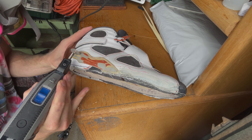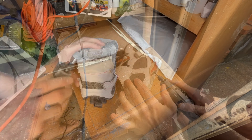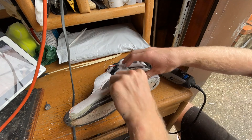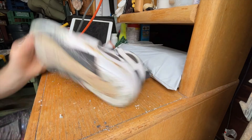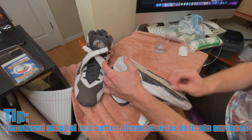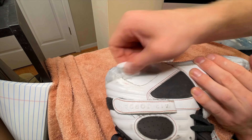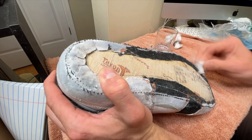Originally I intended on keeping some of the plastic tabbing, but after everything was said and done I removed the plastic tabs from both the medial and lateral sides of both shoes, just due to the look and to make the project a bit easier. They were cracking on both sides and were going to interfere with my re-glue. By removing them I was able to get much cleaner lines with my prep work.